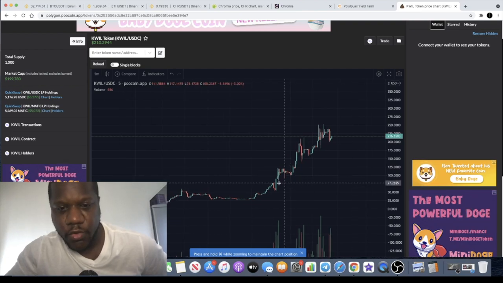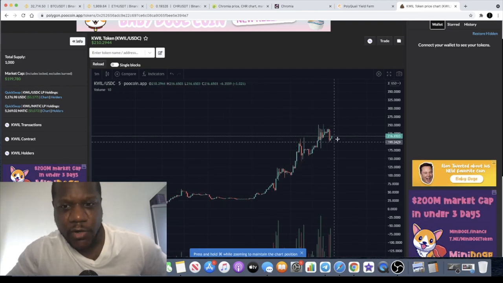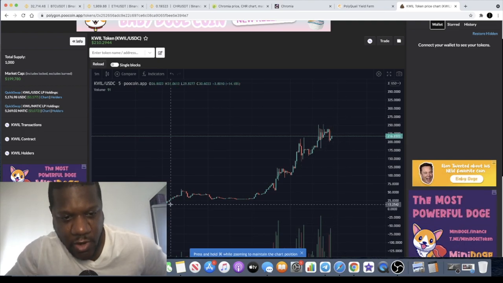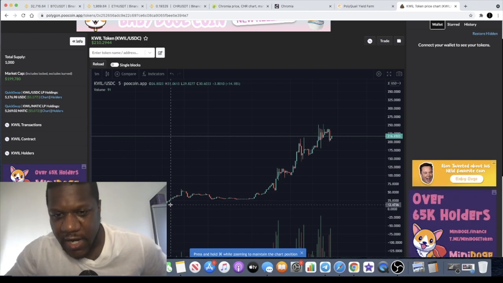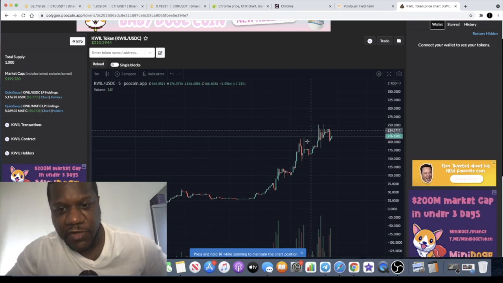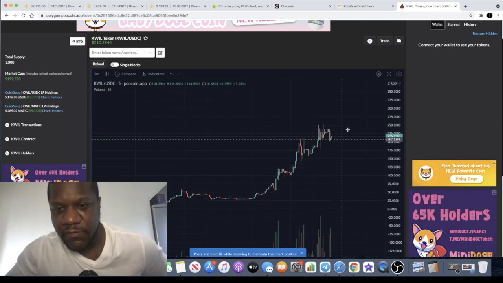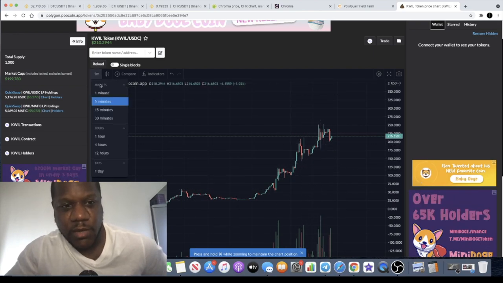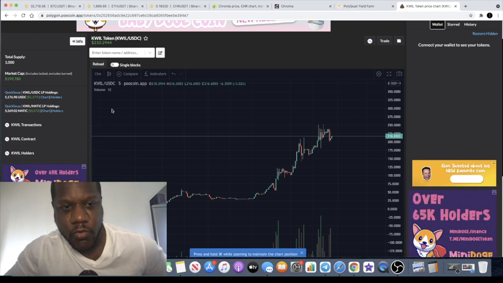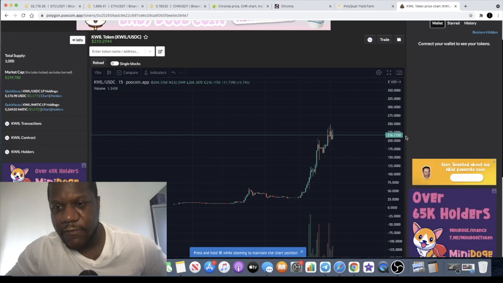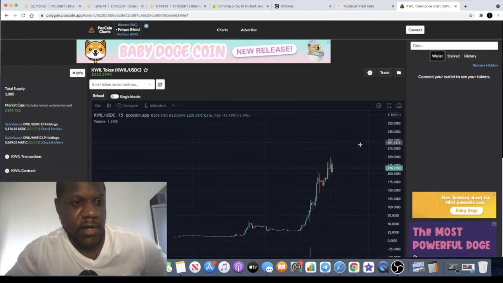I would like to see a pullback on this token because I don't really like buying these massive price rises. This started at around $12, I believe, around $12-$13 roughly, guys, and reached a peak of $252 in only a couple of days. So this has obviously potentially got a lot more upside, but not before a pullback. So be careful with something like this. Obviously, buy it on a pullback, on a dip.